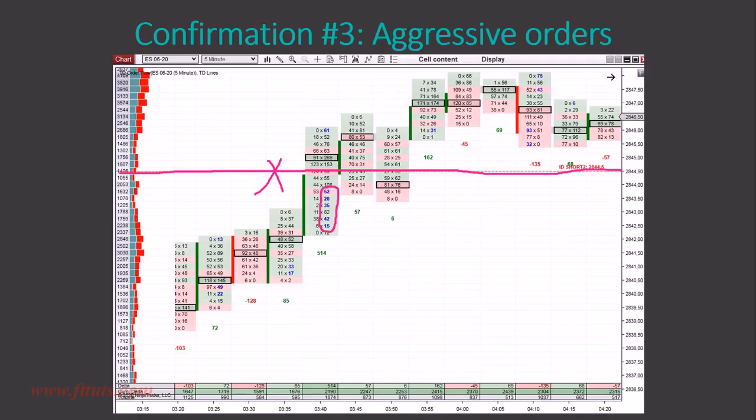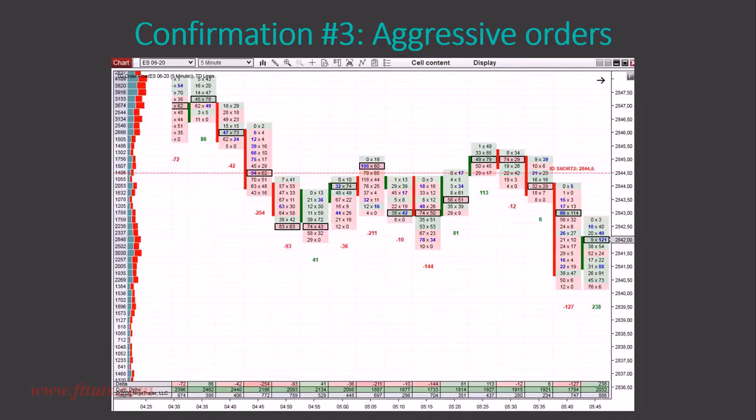Now let me show you another picture. This is the same level. The price went above the level and then hit it again, but this time sellers took over, selling imbalances. So this would be a nice chance to jump in and participate in this selling activity. Now again, I wasn't awake at the time, it was early in the morning, but this would be the signal to enter the short. All right, those aggressive sellers showing up.